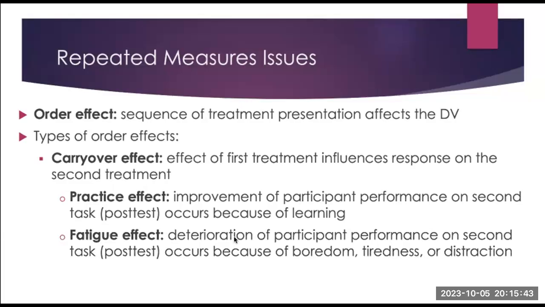There's also something called a fatigue effect. That's when participant performance actually decreases, so it deteriorates, maybe because they're tired or bored or distracted. Any way it goes, the second time around, instead of being consistent, maybe their scores go down. And we call that the fatigue effect. And then we have something called the context or contrast effect, where just being in the experimental condition causes the change. It's not about the independent variable, it's just going through it that causes the change, maybe in the perception or something like that.